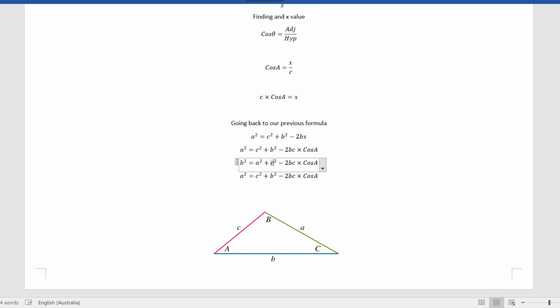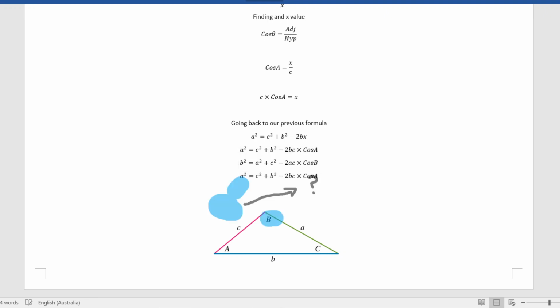Because remember, as I spoke about with labeling the triangle earlier, because we are no longer dealing with a right angle triangle, get yourself out of that mindset that C has to represent the hypotenuse. In this case, A, B, and C can be labeled however you want in a non-90 degree triangle. A could be the longest side, B could be the longest side, C could be the longest side. Doesn't matter. So if I've got b squared equals a squared plus c squared, remember these values matched here, so that's going to be minus 2 times AC. Now, instead of using angle A, which would have to match the one here, we would have to do angle B. Notice I've used capital B.